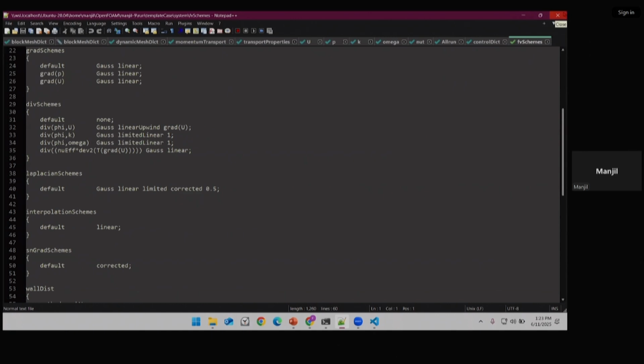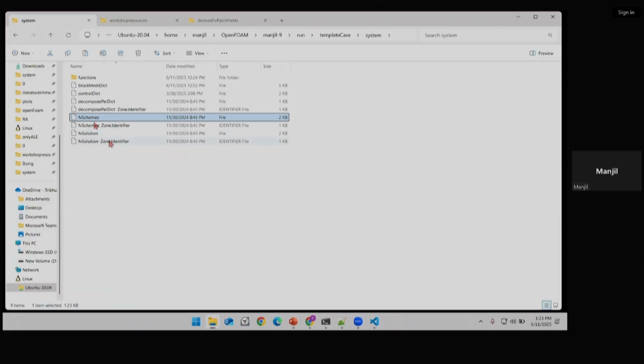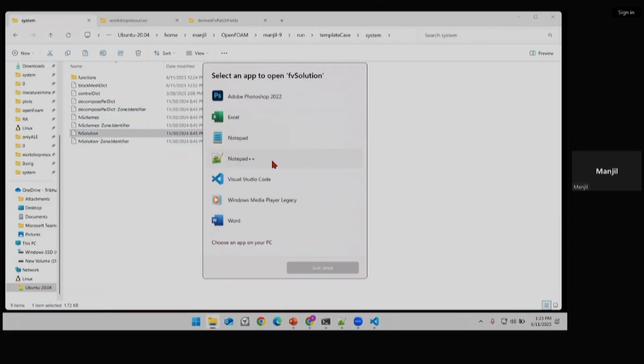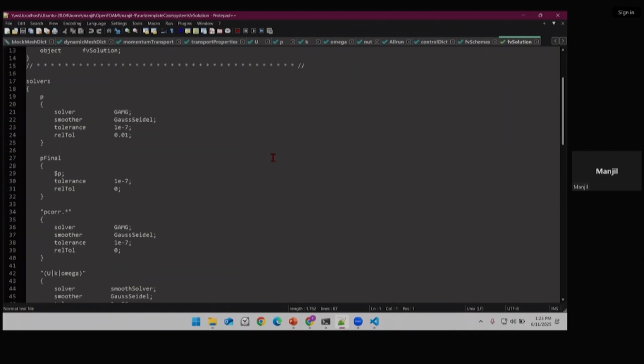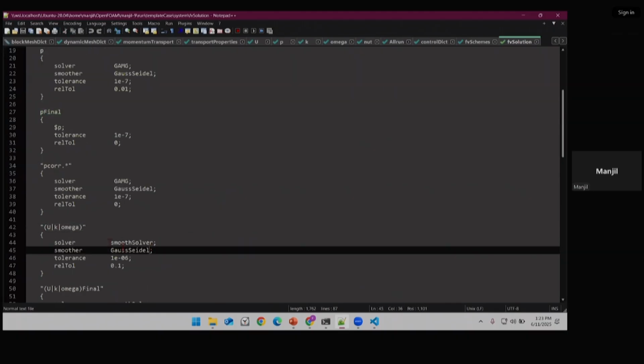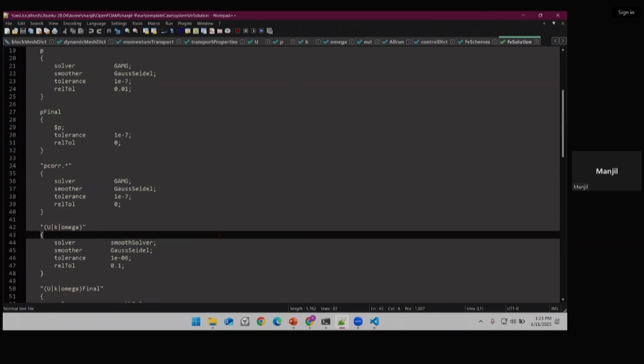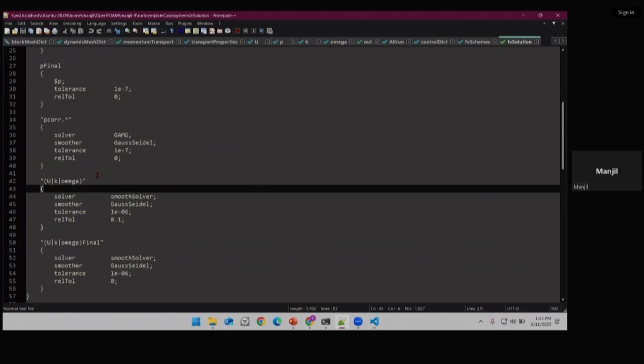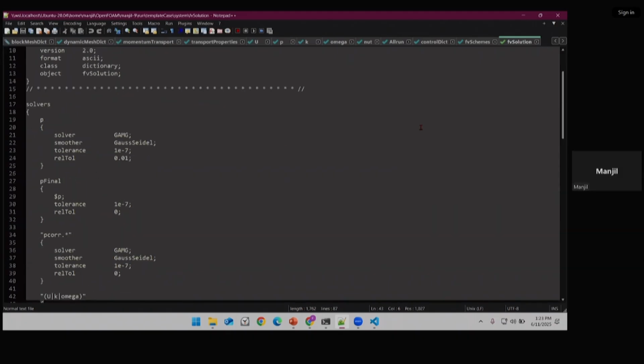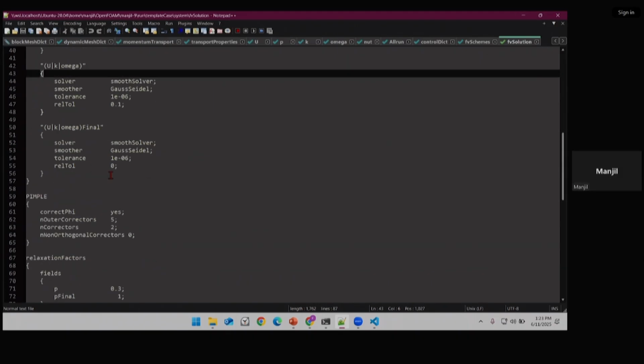This will also affect our solution accuracy. So fvSchemes and fvSolution, these are the two important files. How we solve p, how we solve our U, k, omega, using what type of solvers are required to solve these. These are available in fvSolution.